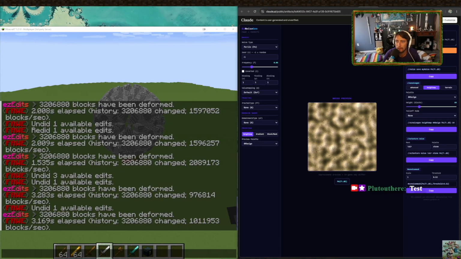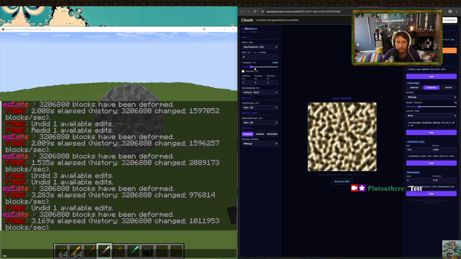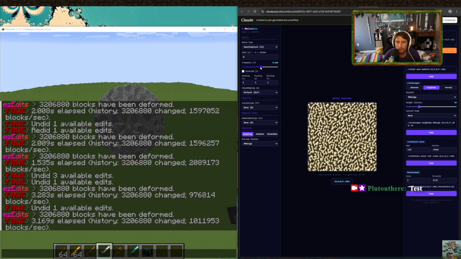Easy edit stuff, yeah. Okay. So this is a noise generator. You choose your noise. Let's do open simplex. Seed doesn't really matter. We're actually going to just do 0, so it's random. Frequency.